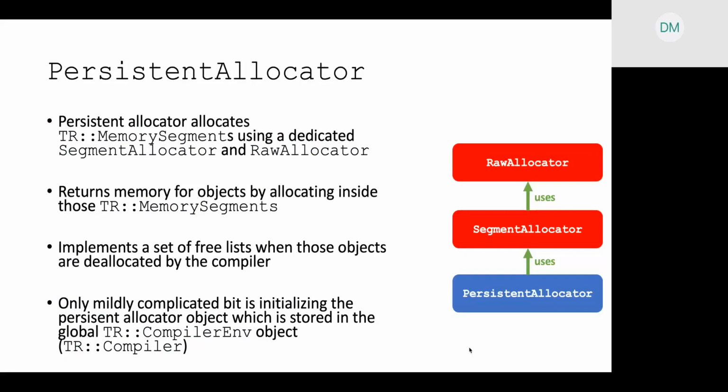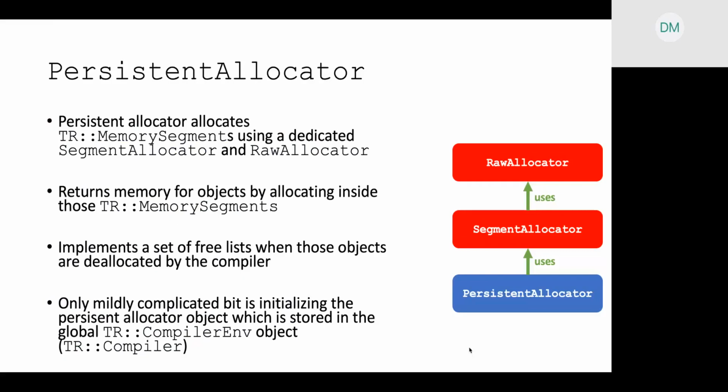The persistent allocator maintains a set of free lists to track which objects have been freed but are still obviously allocated because the backing memory segments are still allocated. And so it uses a segment allocator to allocate that backing memory, and then it portions out objects out of whichever segments it still has available. It uses the TR memory segment to figure out where the objects are, and the free list to remember internal objects within the segments. So this is a case where you're using TR memory segments, but you're not using bulk free. You're only using bulk free at the very end of the compiler when you're giving away all the memory that you've been using, because this memory is persistent.